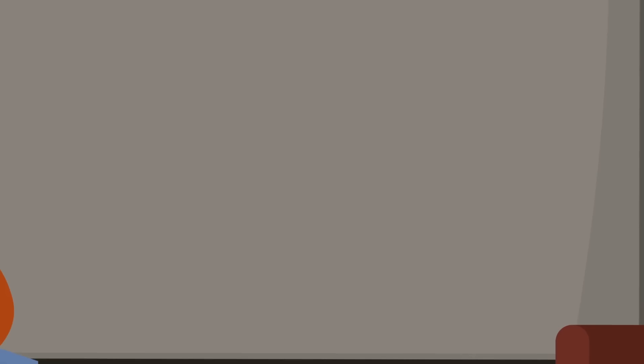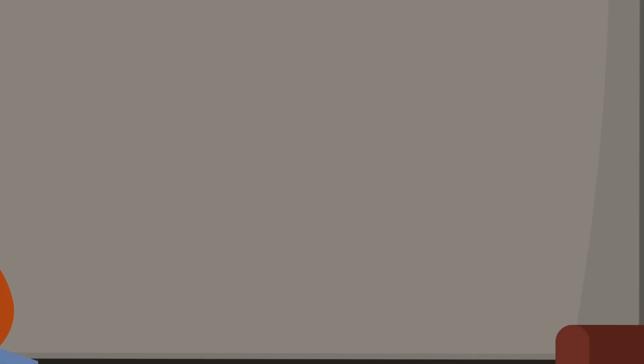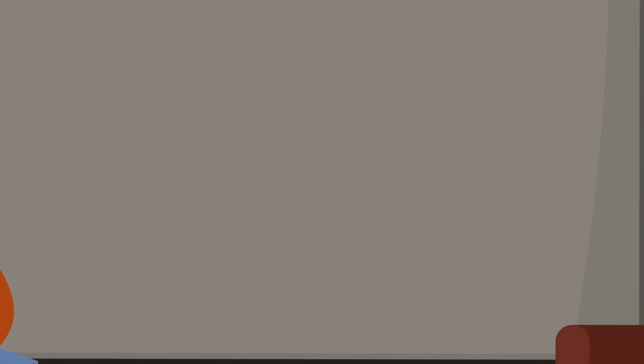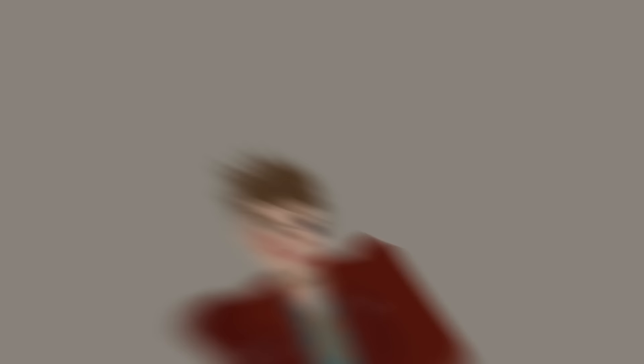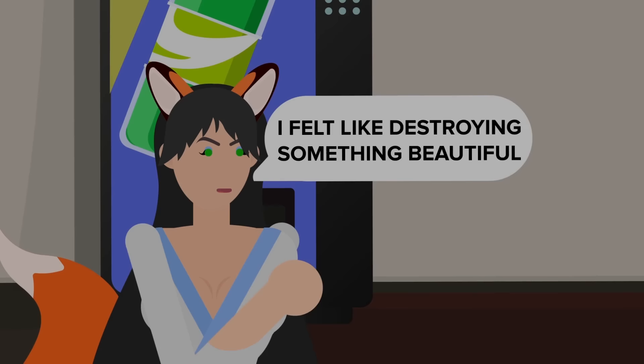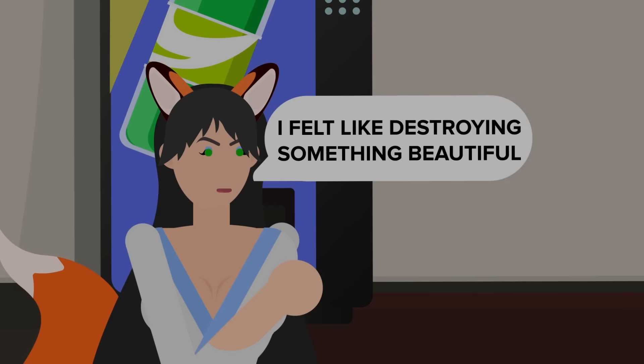Before he could so much as select a pair of fighters to step into the center of the room, the polymorphic humanoid was lunging at SCP-056 with a shriek. Fangs barred and claws out. She struck the beautiful figure, still in the shape of 1990s Brad Pitt, and though the beautiful person held their own, they were unable to stop the Foxwoman from beating the living hell out of their face. I've had enough of this! SCP-056 stumbled to their feet, gave a haughty huff, and ran from the room. The polymorphic humanoid wiped some blood from her beautiful face, and feeling the eyes of the room on her shrugged. I felt like destroying something beautiful. Okay! Dr. Bright laughed nervously. Who's up next?